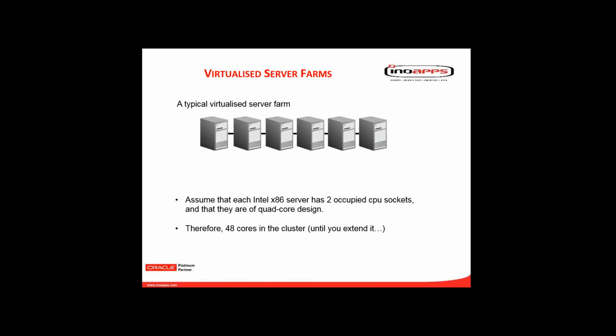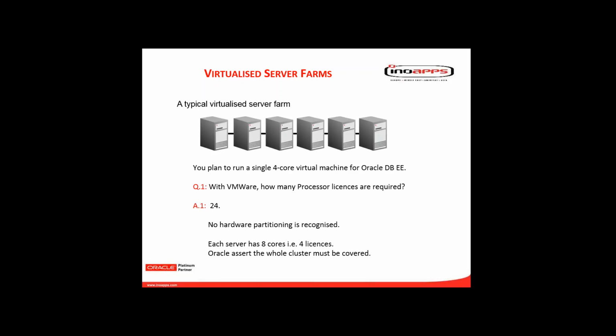Let's now look at virtualized server farms. So here I've assumed these are Intel x86 servers where each one has 2 occupied sockets, with quad cores. So we've got a total of 48 cores in the cluster. Bear in mind, one of the key problems with virtualized farms is you increase them in size over time, and even though you may not have increased the Oracle usage, you now owe Oracle some more money because of the size of the cluster that you've now increased. So do bear that in mind.